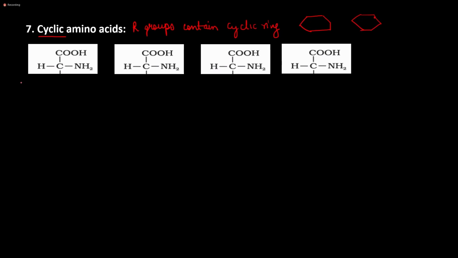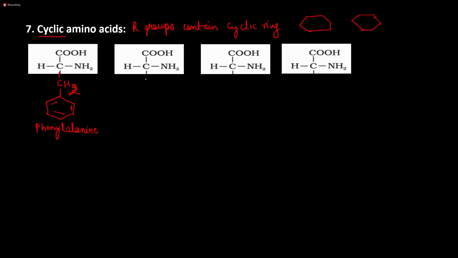Now in this, let's see what the different types are. So the first is phenylalanine. If you see the name, it has phenyl and alanine. So we know the structure of alanine, right? Alanine has CH3 here. Now if you want to draw phenylalanine, you'll have to remove one hydrogen, so it will become CH2, and add a phenyl group here. And this is the phenyl group, right? This benzene ring. So it will become phenylalanine.